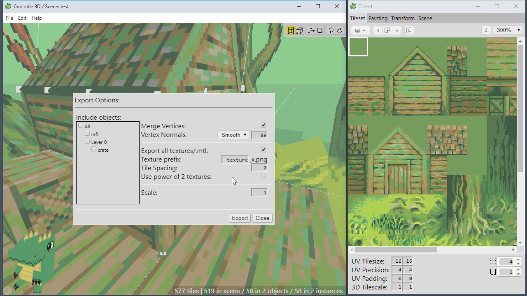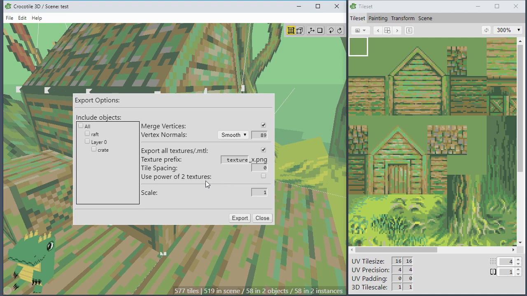And this might be needed if you're importing into another option and some of your textures look blurry. It might be because your textures aren't a power of 2, and so when you import them into other programs, the program is resampling those textures into power of 2 textures, and when it does that, it has to resize it, and when it resizes it, the pixels get blurred and resampled and that sort of thing.